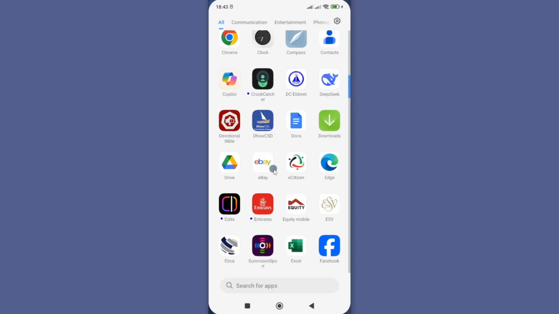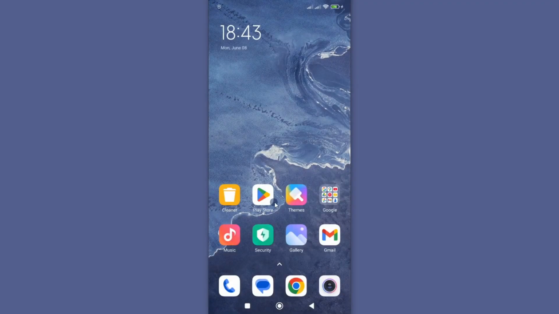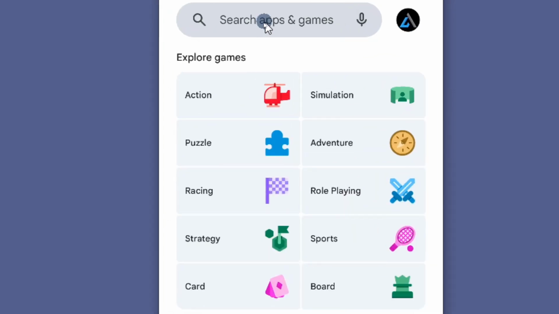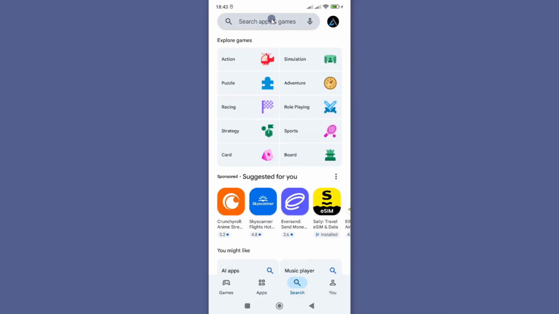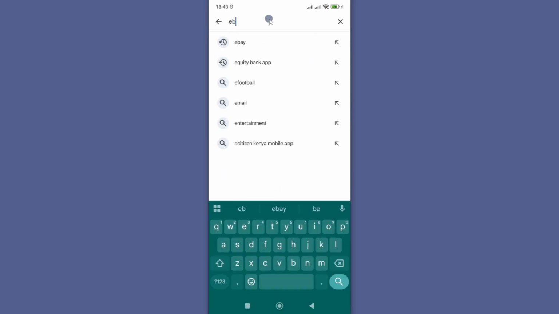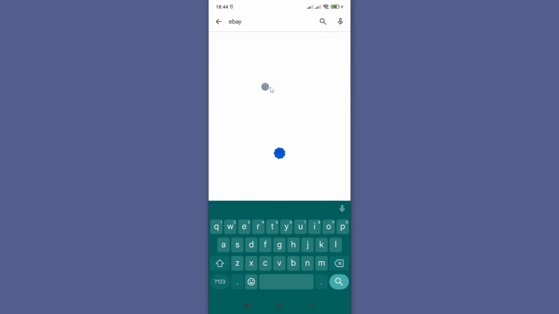Alright, so if you wish to get the right eBay shopping app, then you need to go to this Google Play Store app if you are on any Android smartphone, or go to App Store if you are on iPhone. For my case, I'm on Android, and therefore I'll go to Play Store, and you want to go to this search or activate search. If you can see the search bar, to search for your app by name. So just type eBay like that and run my search.